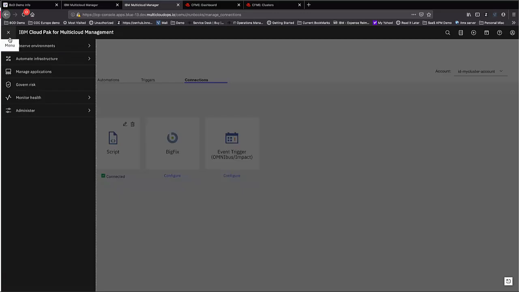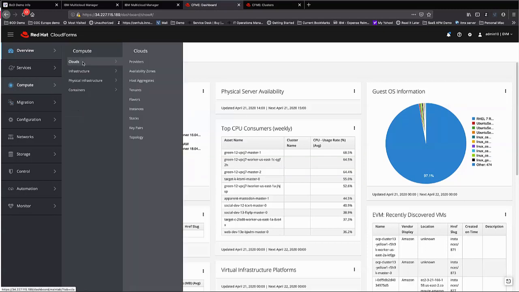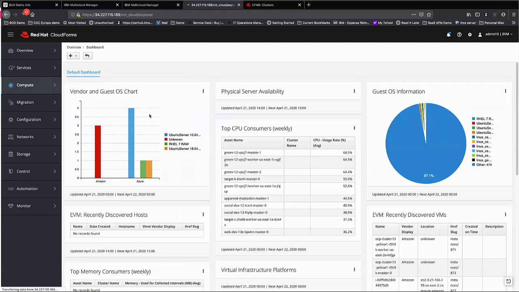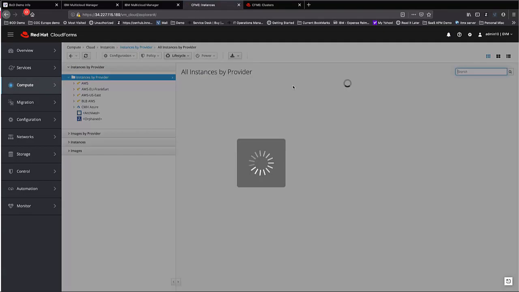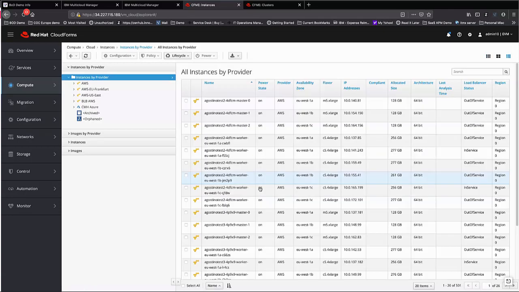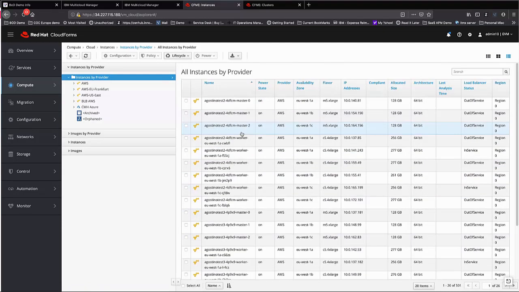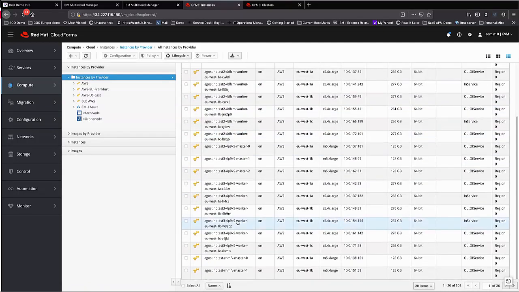Some of the other things you should think about is, let's look at some of the CloudForms integration. So all of the virtual machine information you saw in the Cloud Pak is actually coming from CloudForms. This is the CloudForms dashboard. You can see it's got visibility into clouds, and I can see all the instances which we have in cloud. In this case, we have AWS, Azure here, and if I look at the list, these are the list of providers we have, and these are the services which we have in this case, AWS.